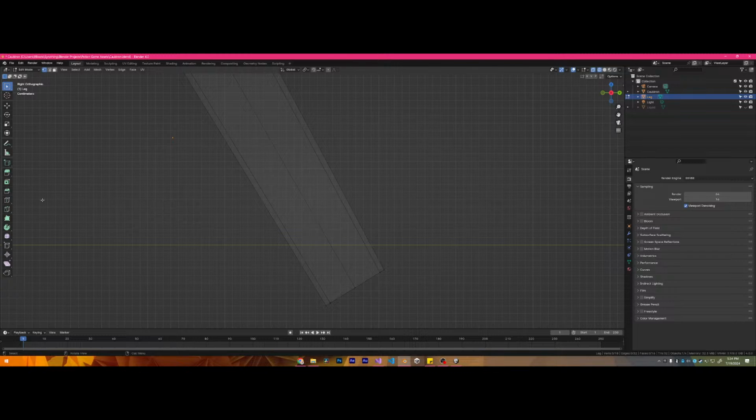No, maybe not. Is there a slice plane in Blender? Or am I gonna have to like do that in a modifier? Bisect. That could be it. Toolbar, tools, mesh tools, add bisect.